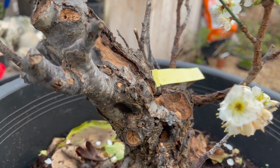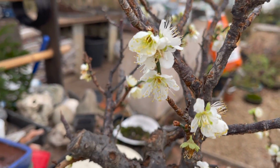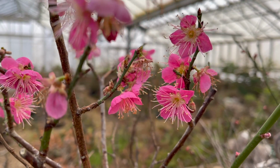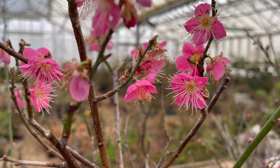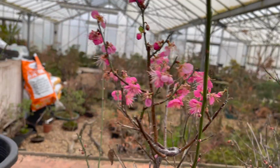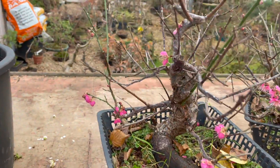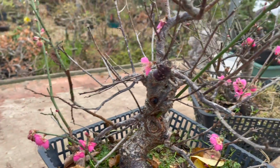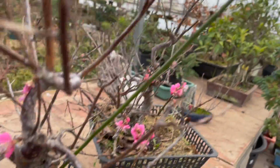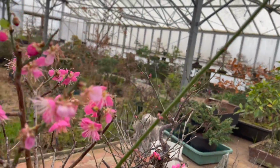But I'm just putting my nose to the flower, and I can assure you it has exquisite fragrance. And when you see flowers like this, you can't help but fall in love with it. These long shoots, what I might do, I might take cuttings from it, because prunus do grow from cuttings, although they're not semi-hardwood. It's almost semi-hardwood, but they are one year's growth. It might still strike. I will have a go and see whether they survive or not.